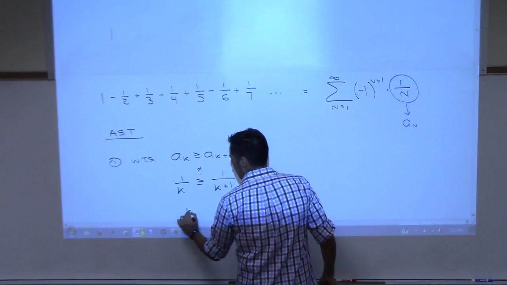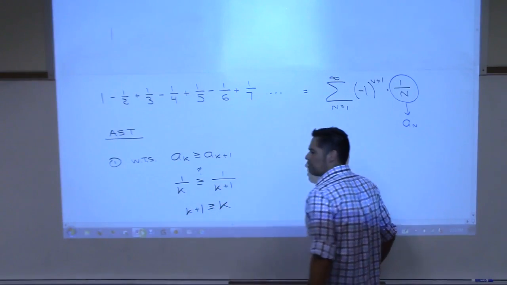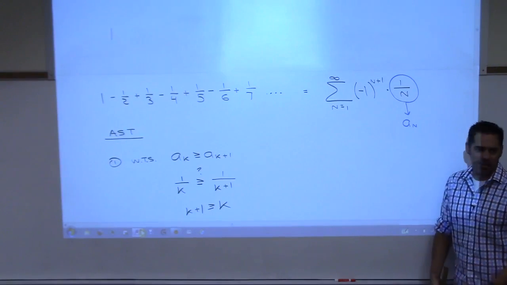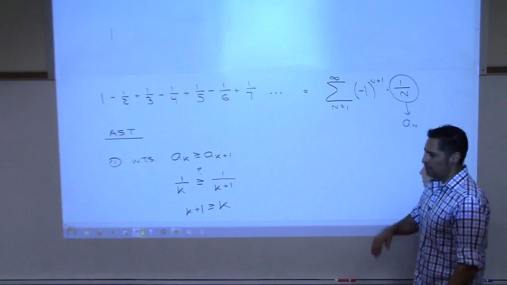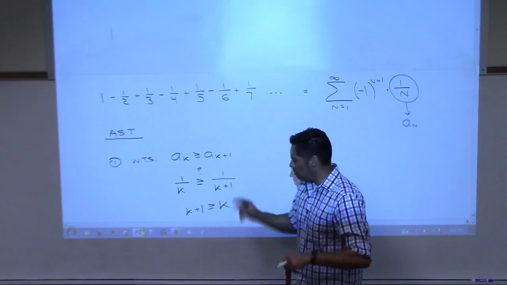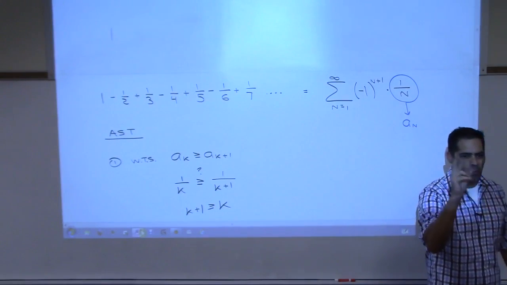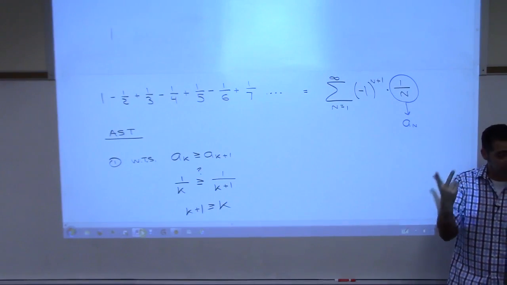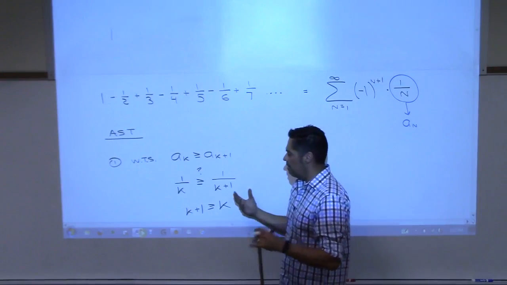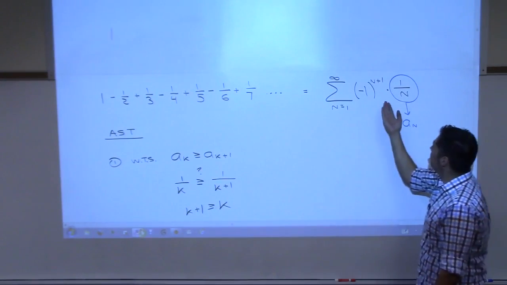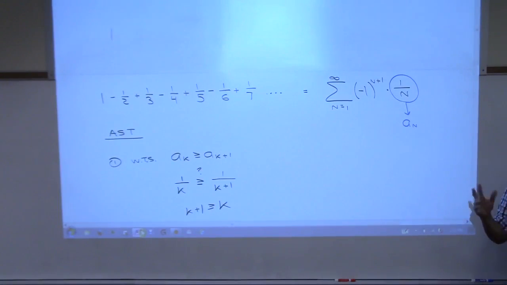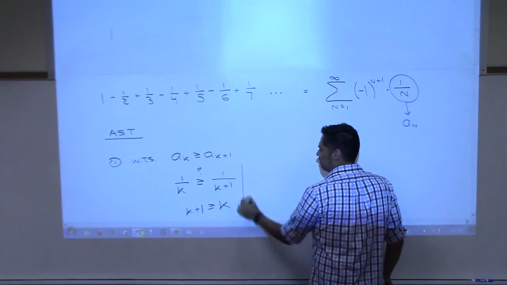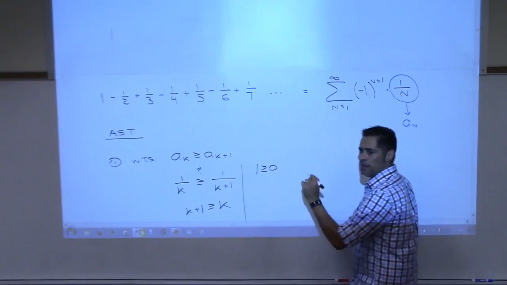Yeah, you can cross multiply. I've been doing a lot of this cross multiplying, haven't I? And I hate that word cross multiply because it's technically not what we're doing. We're clearing fractions is what we're doing. But it seems to click with most students when I say it. I have not been worried at all about flipping inequalities, have I? But you always have to worry about flipping inequalities because if you ever multiply or divide by negative numbers, it should flip. The reason I'm not even talking about that is because k is positive. The n starts at 1. Okay, subtract k from both sides. 1 is bigger than or equal to 0, and that is true.